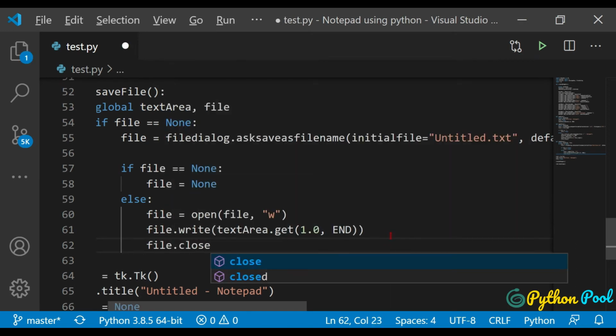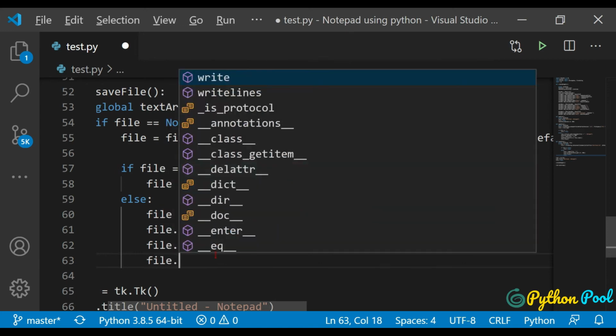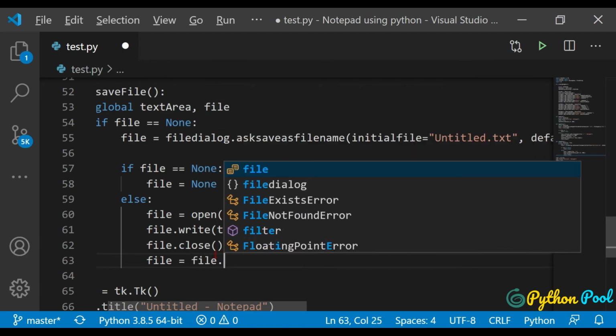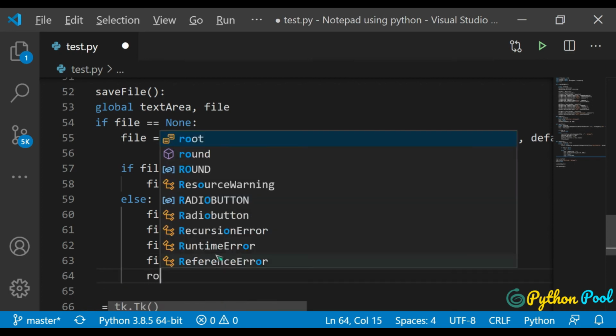Once you write to that file, you need to close that file. Once again, this would give us the input output type of file name, so we need to extract the file name from there. So file equals file.name. And once again, we need to set the root.